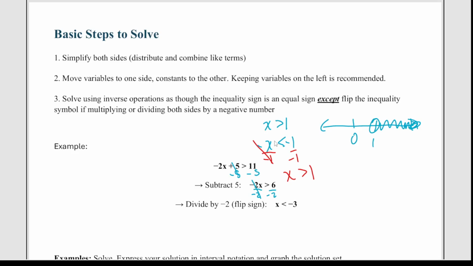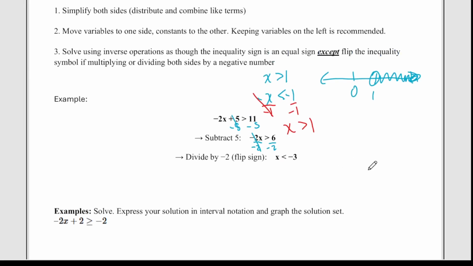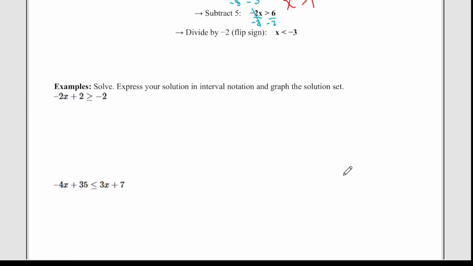I would recommend, with that example I just did, maybe try to plug in a few numbers and see how that plays with each other. But regardless, the short of it is that you do need to remember to flip the inequality symbol anytime you multiply or divide both sides by a negative number. That's really the key thing.